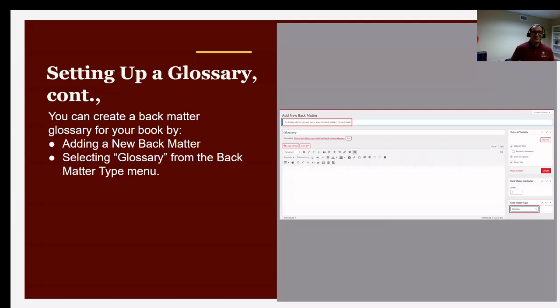And finally, once you have a list of glossary terms, you can always add a back matter to your book, which presents all the glossary terms that you have created throughout your text.